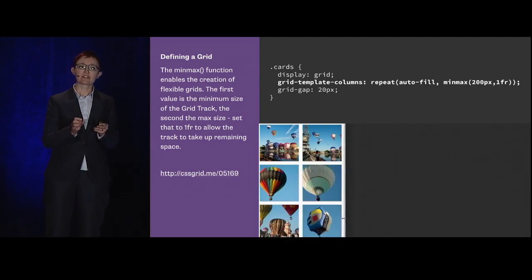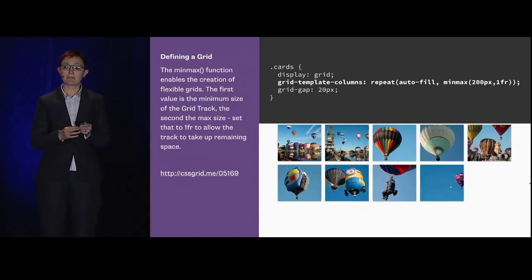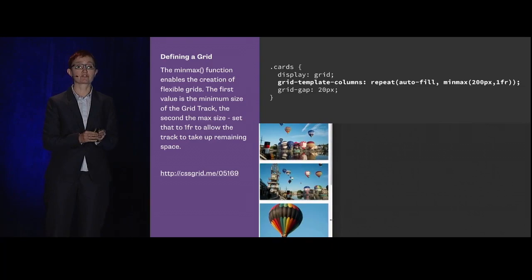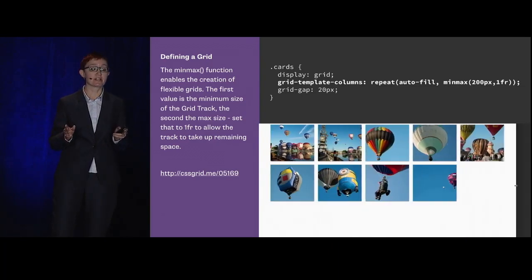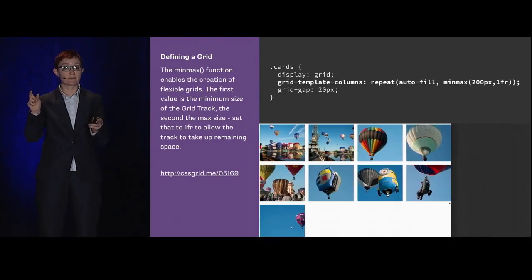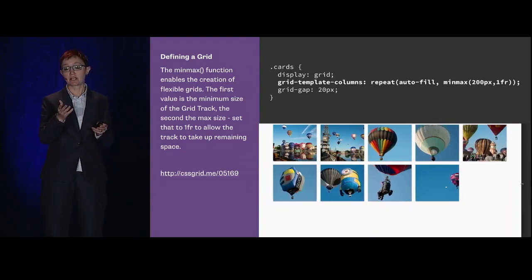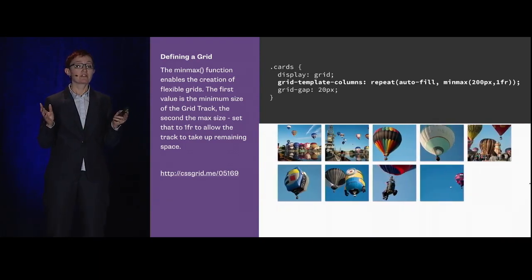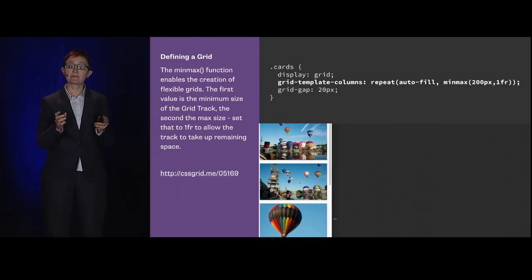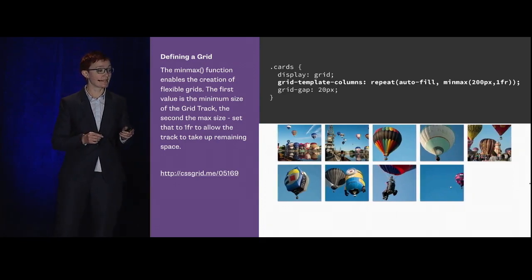And they were fixed width tracks, which meant that we got this gap at the end where it didn't exactly fit. But if we use minmax along with repeat, we can say create tracks that are a minimum of 200 pixels and a maximum of 1 fraction unit. The result of that is when we get that gap left over where we can't fit in all the 200 pixel tracks, that amount is just shared out equally between them because it's 1 fraction unit. So we get this lovely behavior of a fluid number of tracks depending on the amount of space we've got, but we're able to specify that they should be a minimum size and then share the rest of the space.